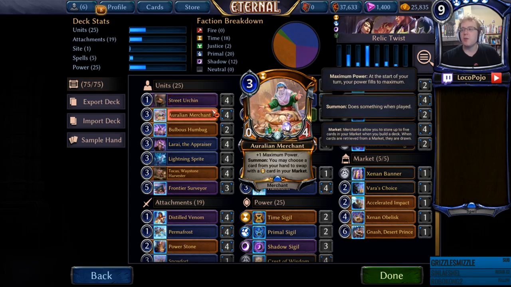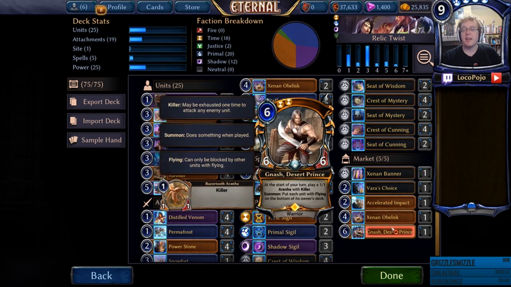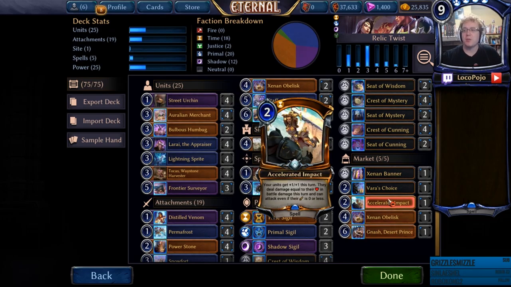Auralian Merchant trades in for cards like Xenan Banner, Vara's Choice, Xenan Obelisk, Nash Desert Prince, who is just an absolute absolute prince in this market, and Accelerated Impact, which we can use to make all of these high health twist units into a sudden and very devastating attack.